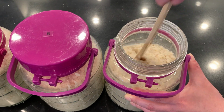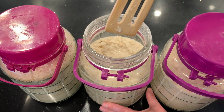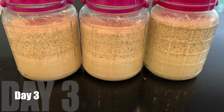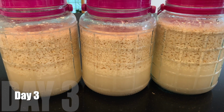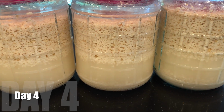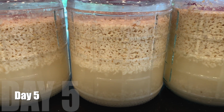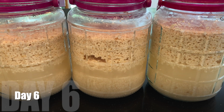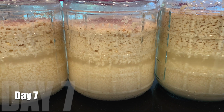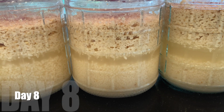And note that they're a lot softer today and easier to stir. And a lot of the trapped bubbles of gas are released when stirring, so the level of the liquid goes down after I stir. That's something to notice. And on day 3, there's a substantial amount of liquid at the bottom. Day 4, yes, it's still there, and it's still cloudy, but maybe clearing up a bit. You can see grains of rice have fallen to the bottom, and that's especially happened for A and B. C has more of a layer of liquid in the middle.